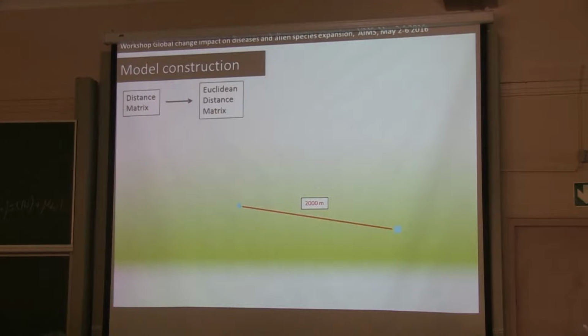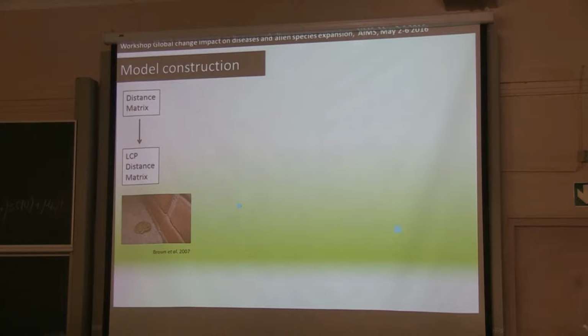But of course, this is not very realistic, because these animals are not moving following a straight line. So there are, of course, obstacles, there are barriers, and so we are not considering the landscape complexity at all. So we studied their behavior, how they are spreading, how they are dispersing, and we found, interestingly, that for dispersing, they are using streets. So we are talking about a peri-urban area in which we have properties, gardens, walls, and streets. And we found that these toads are using streets for moving and for dispersing across the landscape, and for moving from one pond to another.